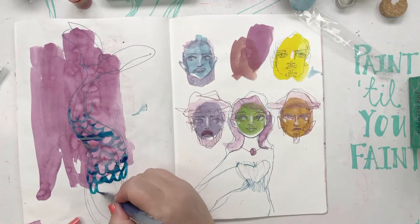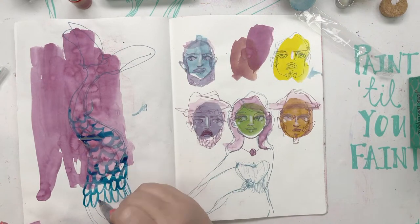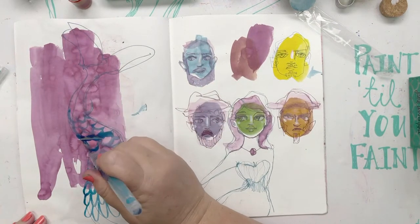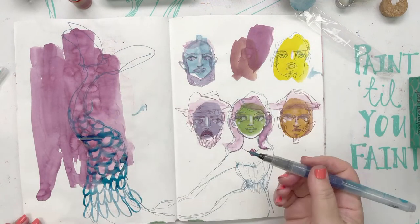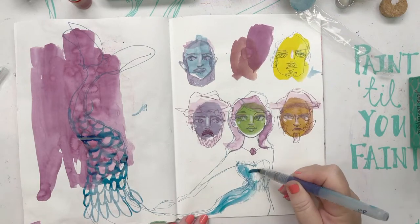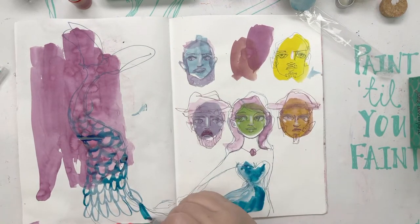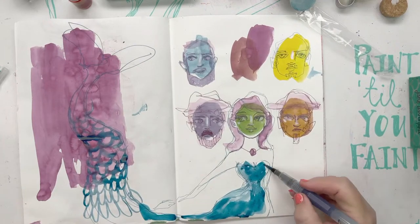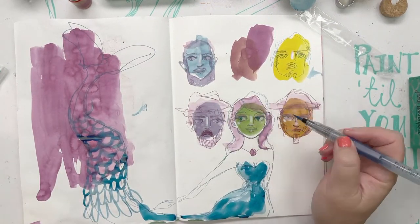Oh, I think I've drawn her scales the wrong way, but she's a magical creature, so it doesn't really matter. She likes to do everything the different way around, you know. When she decided to hook up with a pirate and catch him in her net, no one was surprised. None of the other mermaids were surprised at all, not for one second. They were like, oh, this girl, always got to be a bit different, doing her own thing. She's going to become a pirate princess, everyone. No one's going to be surprised at all.